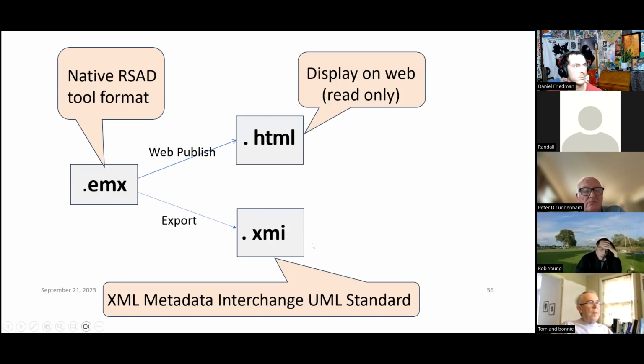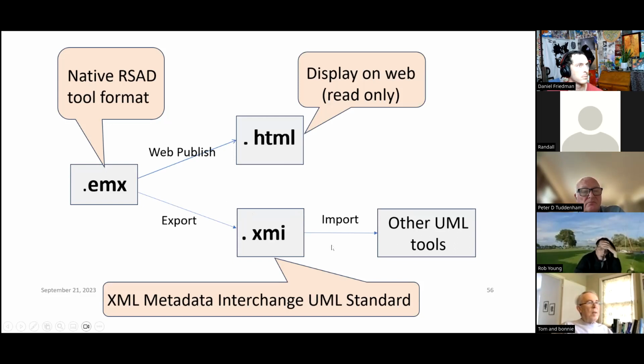Supposedly you can then import that into any other UML tool, and I think it's pretty widely supported. I've tested it. Well, I actually tested it two ways. I sent a small one to Bruce McNaughton some time ago, and he was able to import it into his tool. I think he uses one called Sparks. And then I've created a large one, pretty much the whole model, and I was able to re-import it into my tool. So that seems to work.